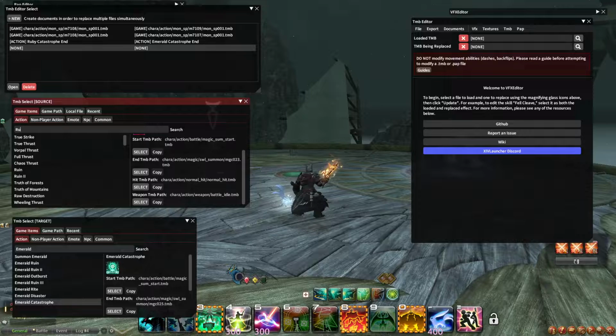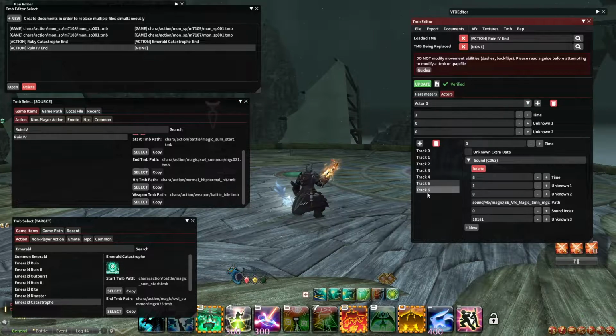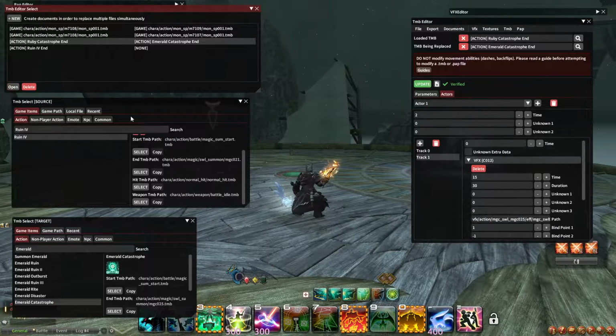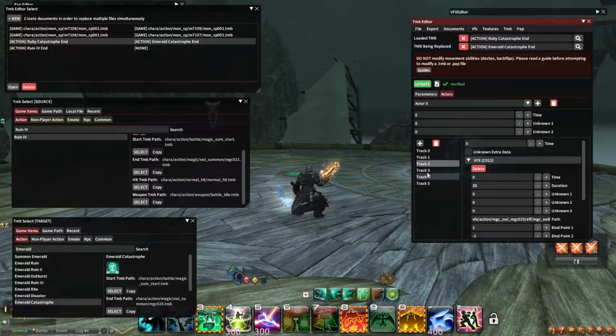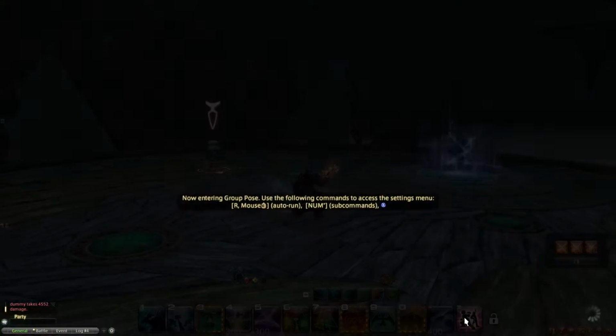So let's do Ruin 4. I'm going to select and find the animation code here. Okay, so it's 3C. So CBBM, MGC, SUN, 3C. So I'm going to copy that over into this animation. There we go. Now let's do group pose.